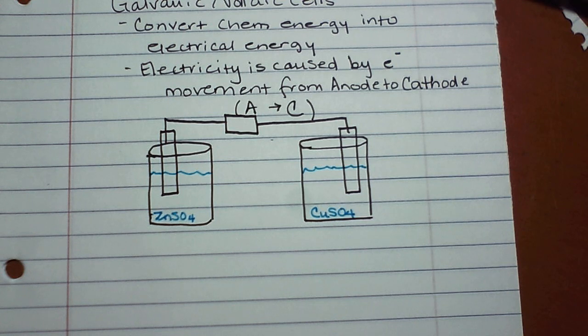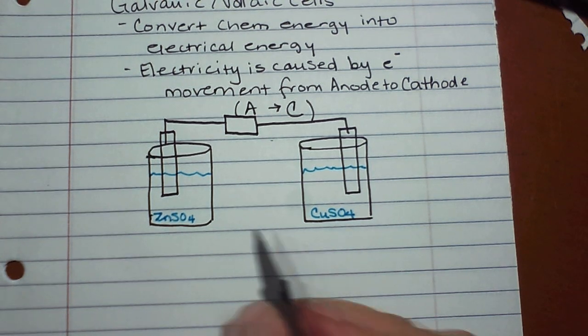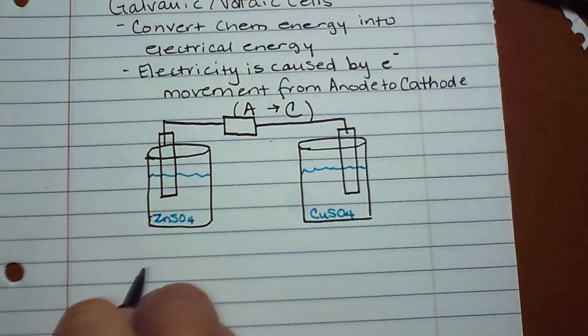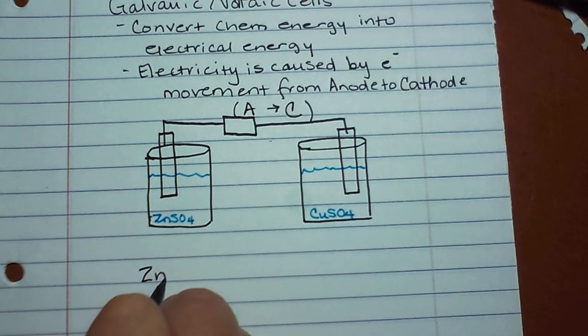So we're going to look up on a chart the reduction values. The reduction values are always listed on the chart, and they're called half reactions. The half reactions are listed on the table. So you look up the half reactions, and I'm just going to write them down now. So I looked them up, and they look like this.